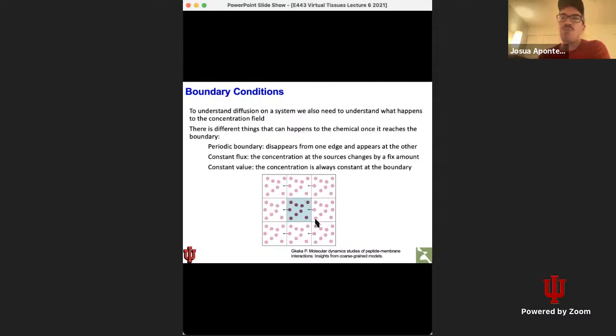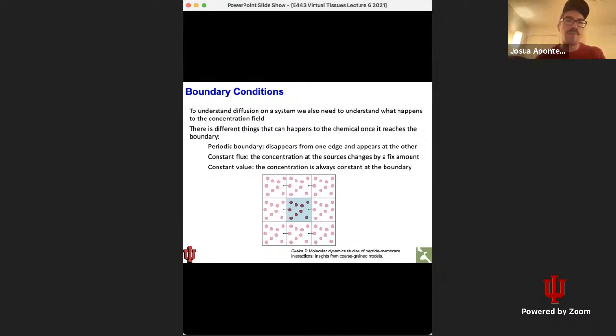Periodic boundary conditions assume that the domain that I'm simulating is just a smaller fraction of a bigger domain that is basically mirror copies of the domain I'm looking at. So let's say this particle moves across the edge on the left side. Since there is a mirror copy of that domain on the right side, that molecule will re-enter through the right side. It will disappear through the left side and appear on the right side. Another way of thinking about it is as if the simulation domain was wrapped on itself, as if it was circular. So that is what periodic boundary conditions are. If it moves up, it appears on the bottom. If it goes right, it appears on the left side.